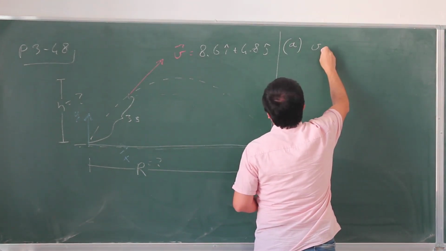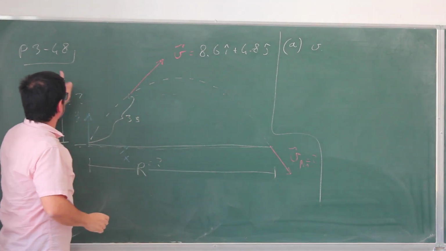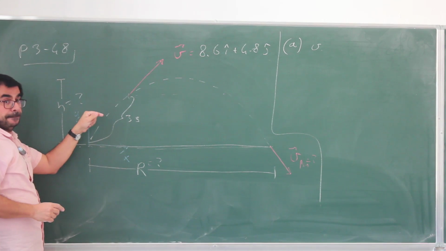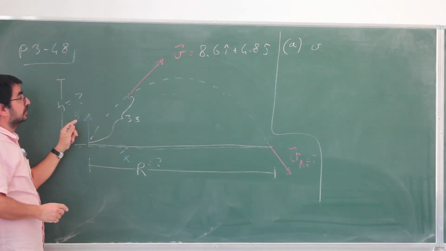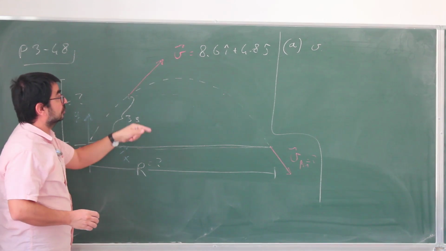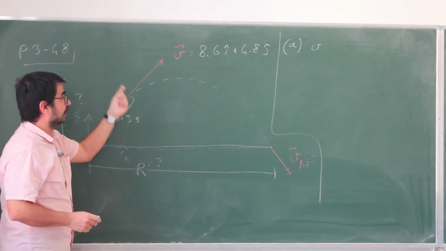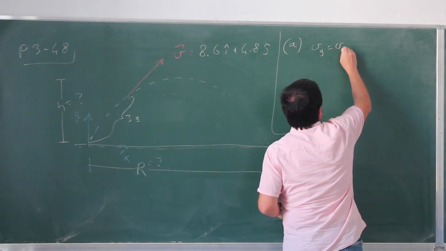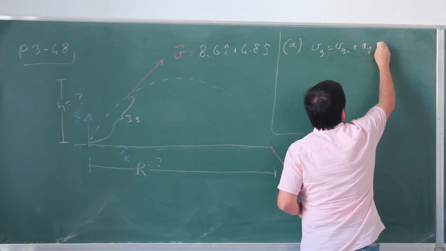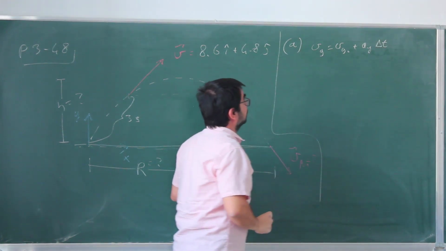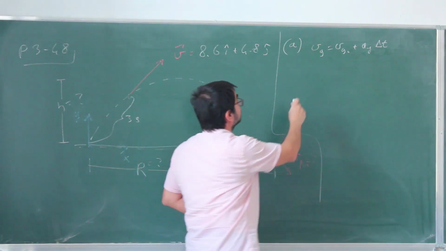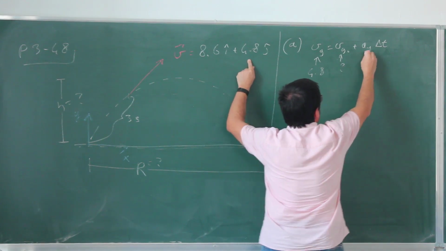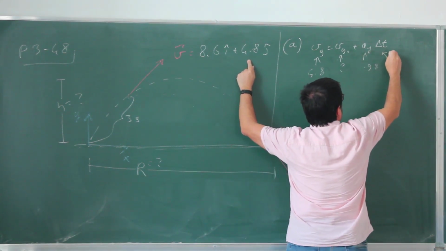So first of all, the acceleration is purely in the y direction. The x component of velocity is going to remain the same. So the x component is not changing. That's going to remain the same as the initial velocity throughout the motion. For the y component, Vy is Vy0 plus Ay times delta t. This is our kinematic equation for constant acceleration motion. This is given, Vy is 4.8. This is what I'm looking for, and this is minus 9.8, and this is 3.